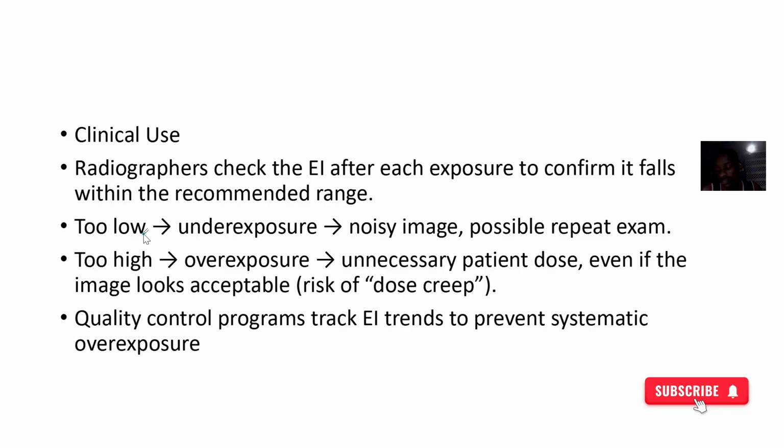So if it shows a low value, it shows that it's underexposed. Maybe the image is too noisy, and you might actually need to repeat the imaging. If it shows a high value, it shows that it was overexposed, and most of the time, you might need to repeat the imaging.